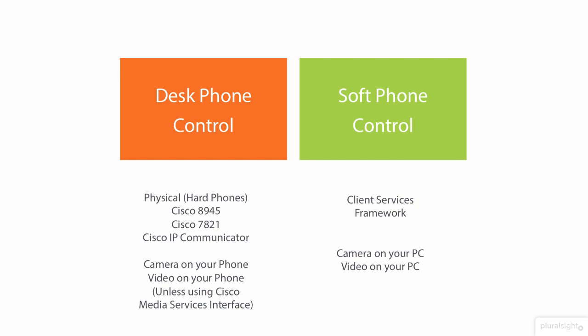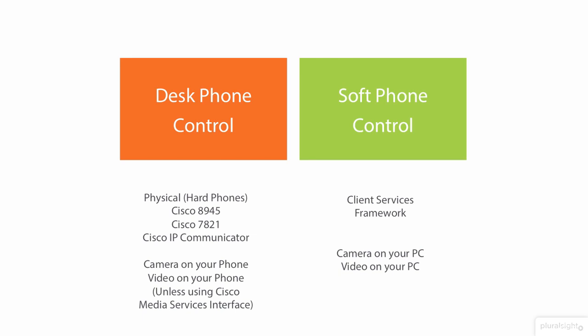and this is going to be the integrated soft phone capability within the Jabber for Windows client. When we build these devices in Call Manager, they're going to be a separate device type. It's not going to be SEP and then the MAC address of your Cisco 8945 phone. It's going to be a device named something along the lines of CSF and then a naming convention. I like to use your user account, so CSF J Kittle or CSF D Henley.